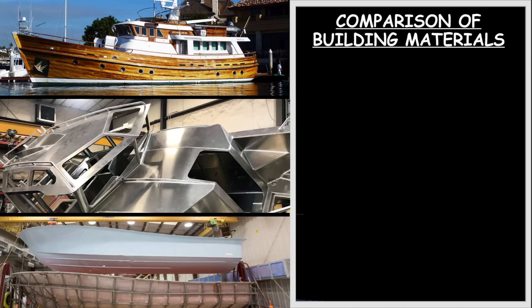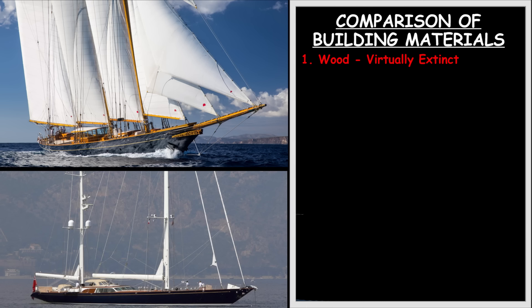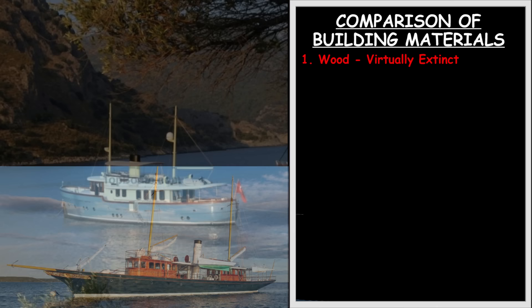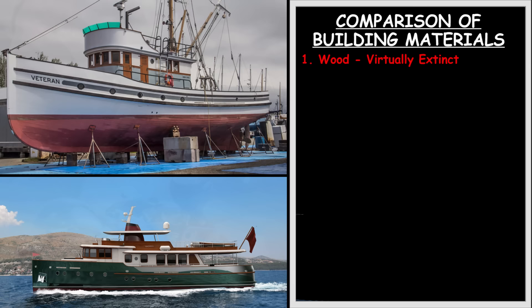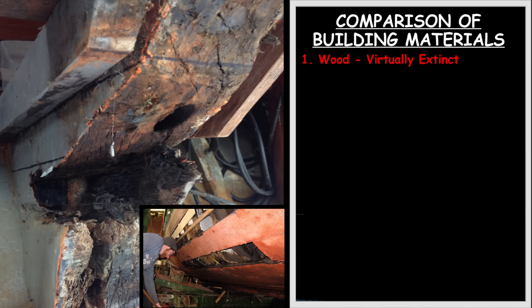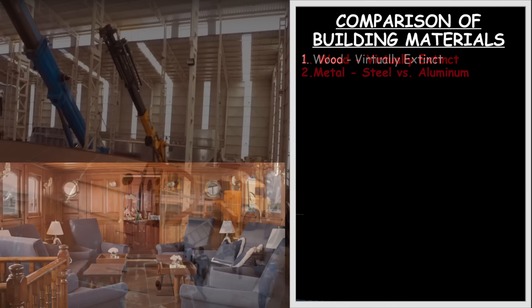Next, let's discuss the build material. Taking concrete out of the equation, it really comes down to either wood, metal, or fiberglass. Wood boats have become all but extinct and are now mostly relegated to collectors, museums, or those interested in the nostalgia that comes from these venerable, time-honored works of art. Relative to more modern mediums, wooden boats are maintenance intensive, with only a handful of yards around the world knowledgeable enough to work on them. They are prone to rot, seepage, have a finite lifespan, and typically limited interior space due to their old-fashioned design and construction requirements.